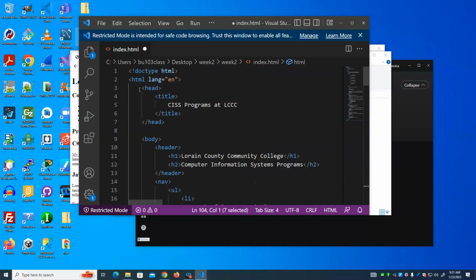The head looks the same. The head has a title, and that's it. The head is part of the HTML document, so it's underneath the HTML tag, but before the end HTML tag. We have our start head and an end head, and inside the head, we have the title. For now, that's all we're going to put in the head section. Later on, we'll add some things, but for now, this is all we're going to put in the head section.